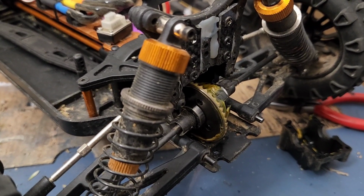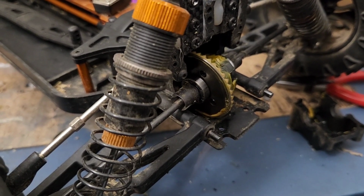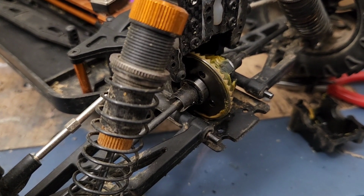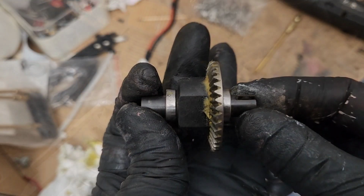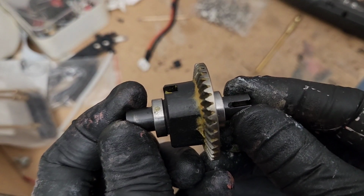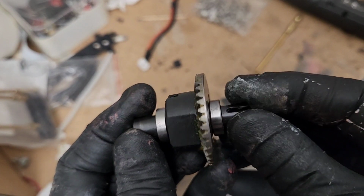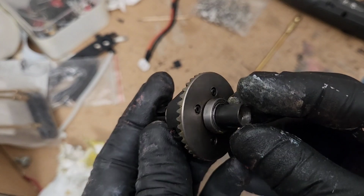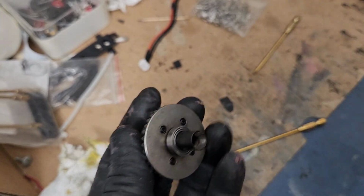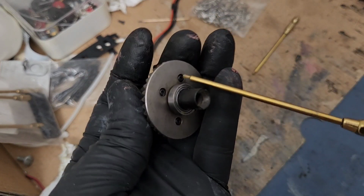Alright, let's continue on. I'm gonna open up the diff and put some silly putty in there. See, there's quite a bit of play in here, so I may even need to do some shimming. We'll see once we open it up. Oops. Where is it?